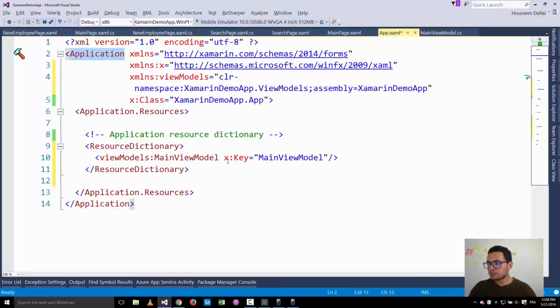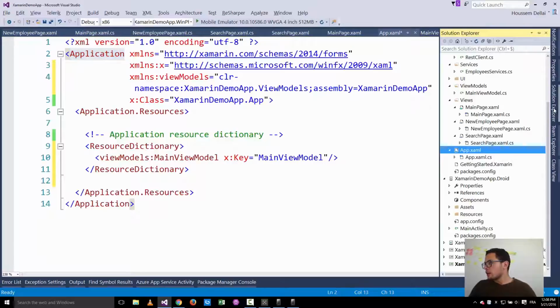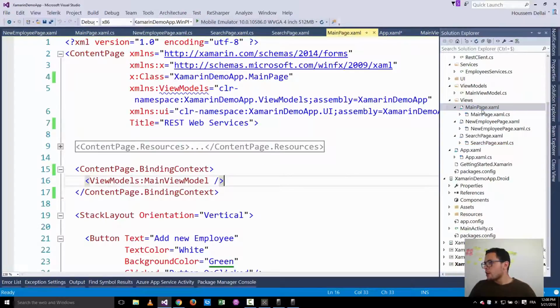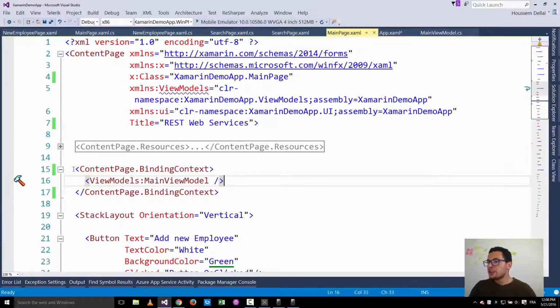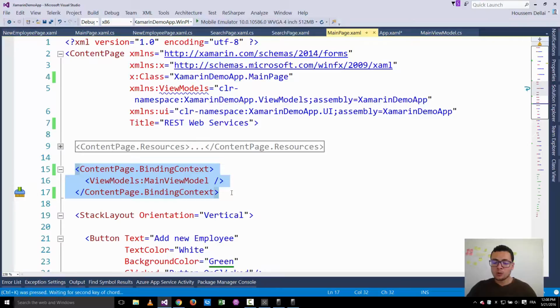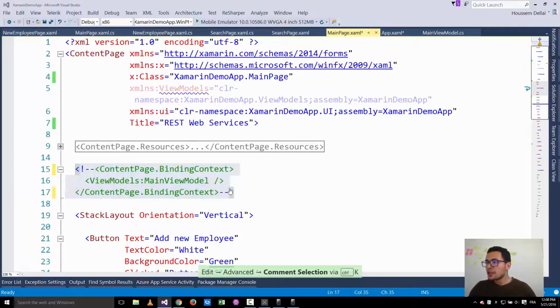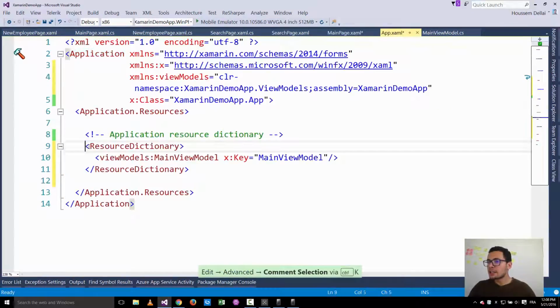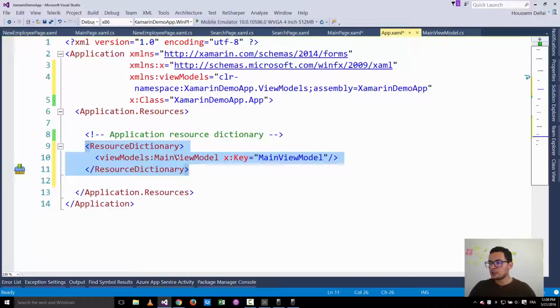For that, I start with the main page, and here instead of creating a new instance of the main view model, I'll use the instance that I have created inside the application resources.